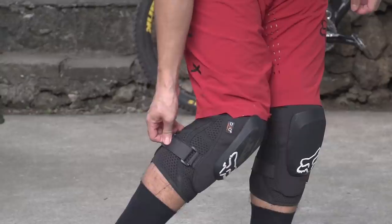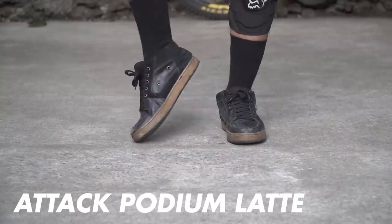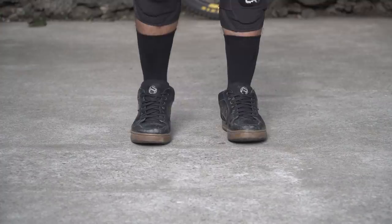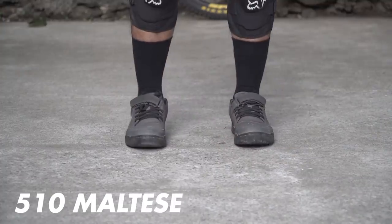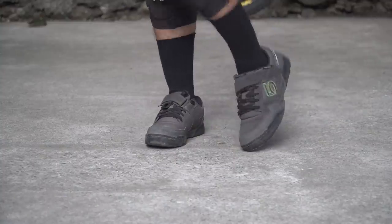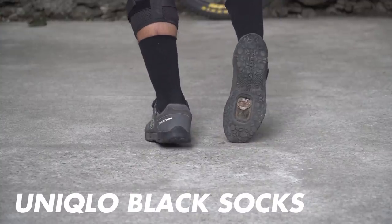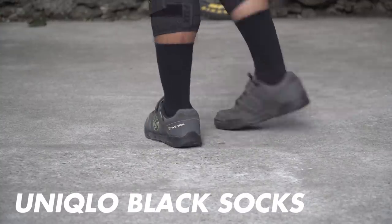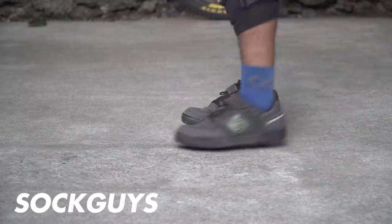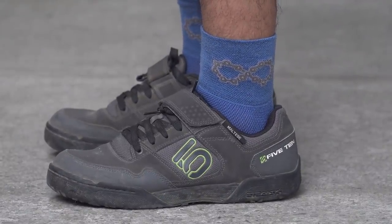They're held nice and secure by two Velcro straps. For my shoes, my go-to flat pedal shoes are the Attack Volume Latte — I already did a review of those. My clipless mountain bike shoes are very comfy and light. I switch between flat and clipless from time to time, but mostly use clipless for longer rides with a lot of pedaling and climbing. For socks I usually prefer longer ones as I feel more protected from scratches and insects. One of my favorite socks is from Pedal HQ — the Sock Guy with the infinity chain design.